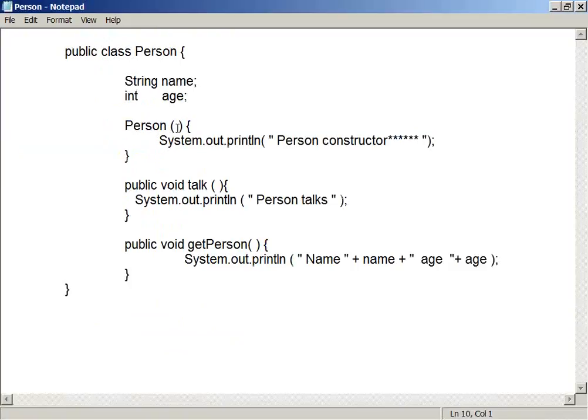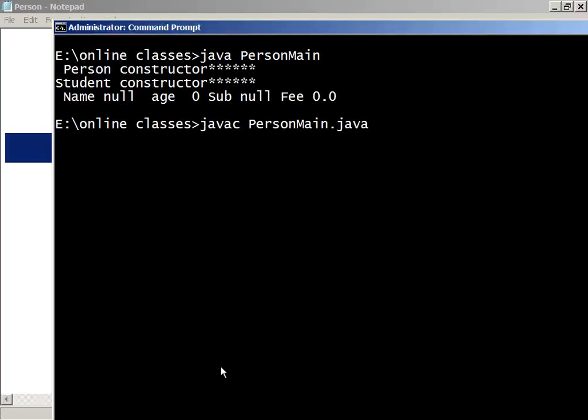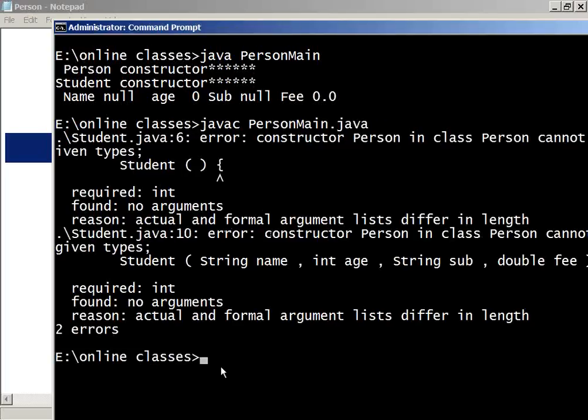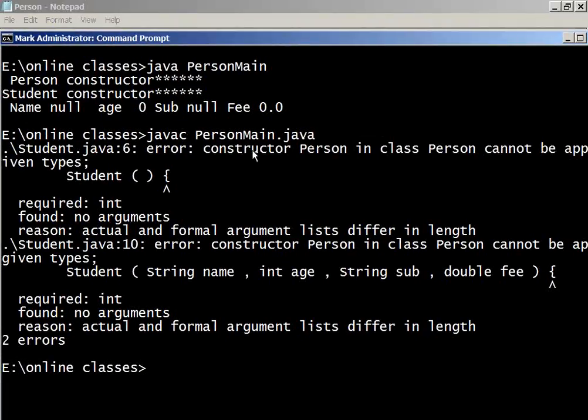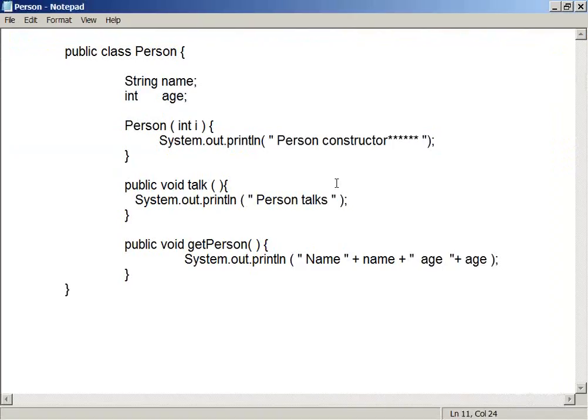Okay. Now when I have an integer here, what is happening then? This is also a superclass constructor. Now in this case, what is my compiler saying? Your compiler is not allowing you to write this. Saying, boss, you cannot do this. See here, what is the error it is saying? Constructor in class person cannot be called. Why? What is the reason for this? If I have a no argument constructor here, it is able to call. If I have an argument, it is unable to call. Why?